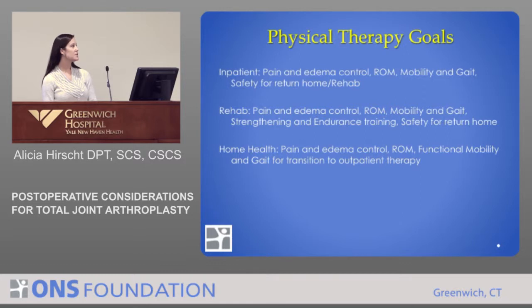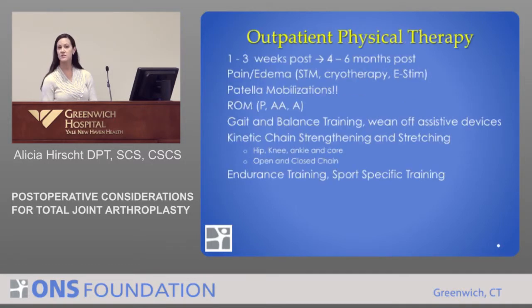So the old-fashioned, or at least probably still the standard, but we're not seeing it as much, is the hospital 3 to 4 days, sent to rehab for about 5, maybe 7 days, home health for 5 to 7 days, and where I've spent my whole entire career in outpatient sports medicine, they're usually 3 to 4 weeks post-op at that point. More often than not now versus when I started practicing, patients are coming in as early as 1 week post knee replacement with staples and all the gore still there.